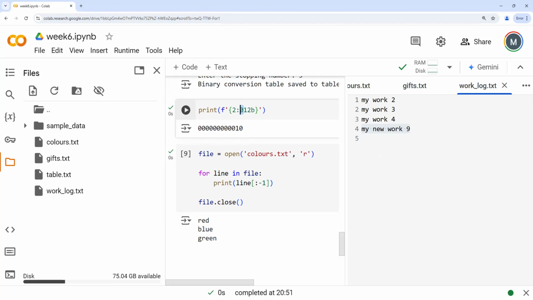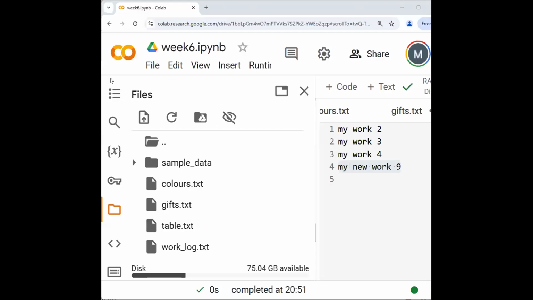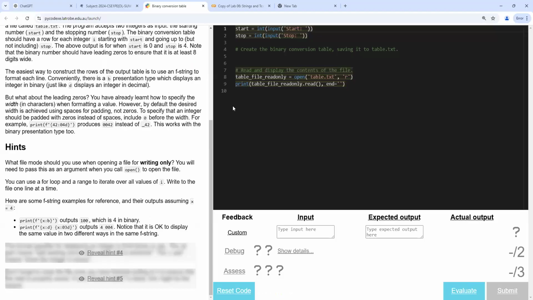Now, if I go back to the binary conversion table, for example, here print x with 03d, that will output 004.